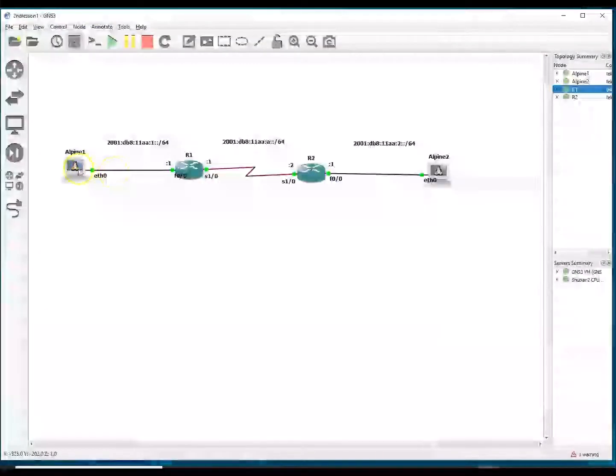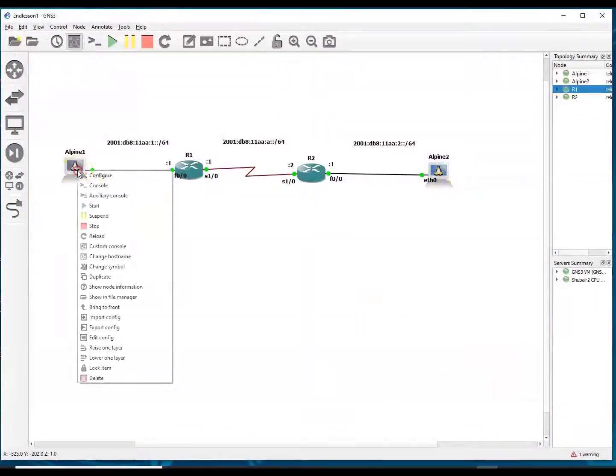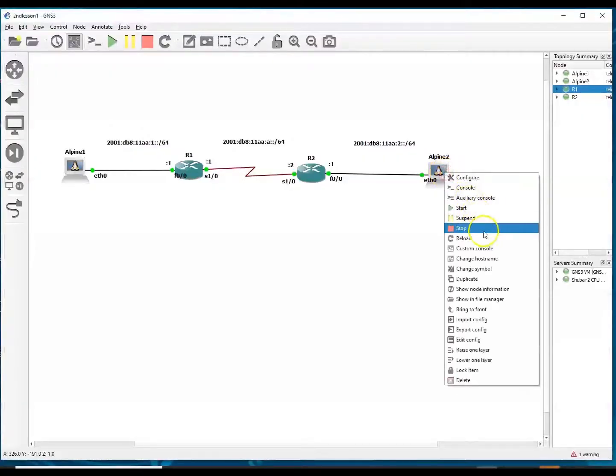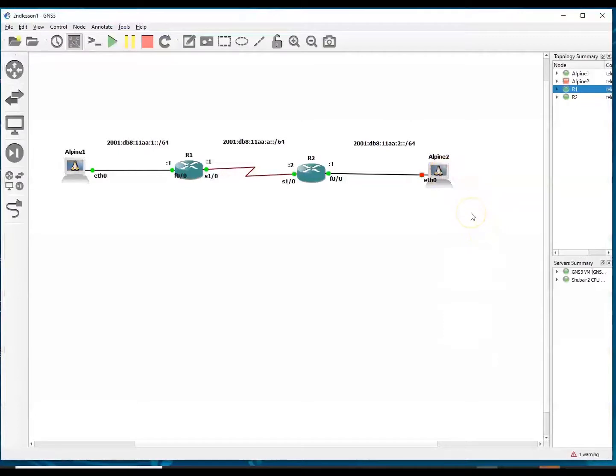Stop, start. Open the console. Stop, start it again, and open the console.